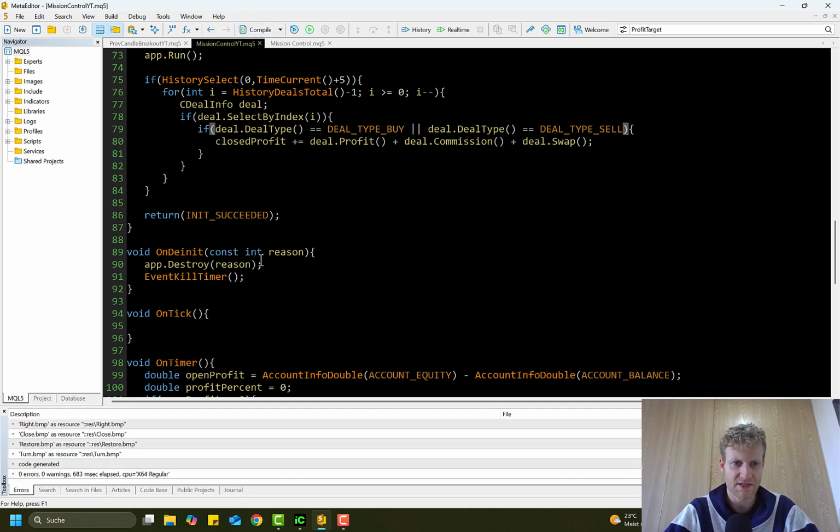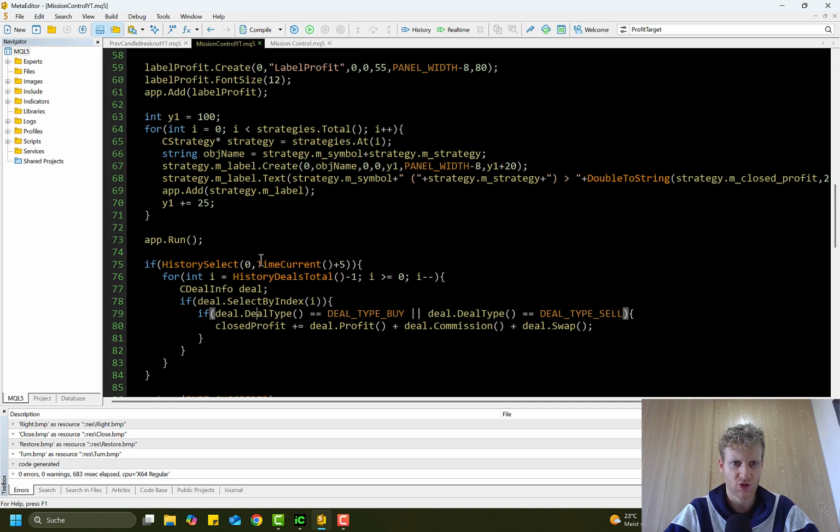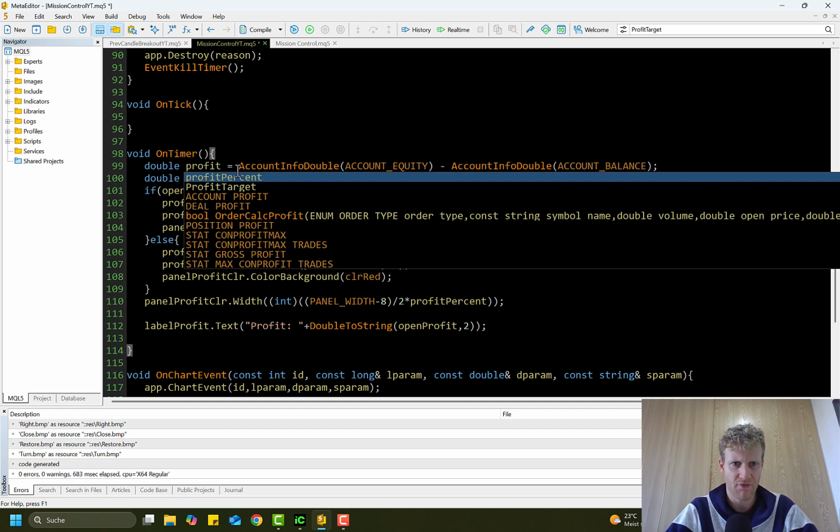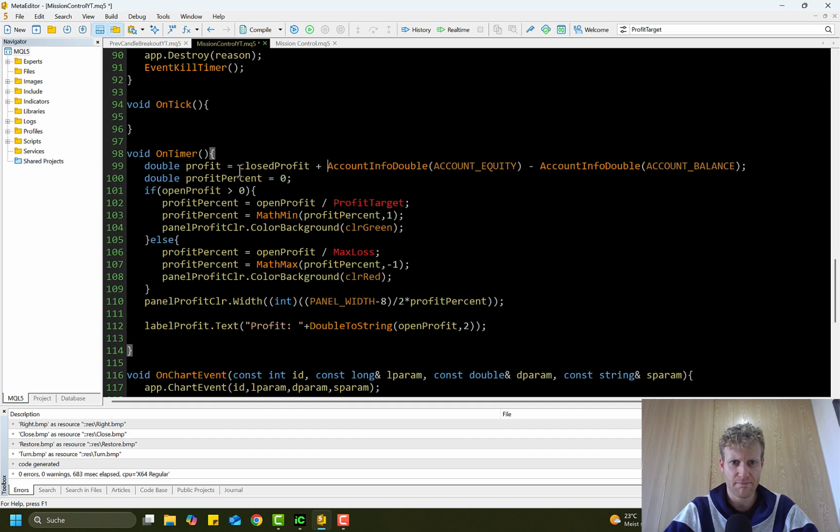So if we do it like this, then we have the closed profit here, and now here we add the open profit and the closed profit to get the overall profit. Wait, we should do it here. Profit is closed profit plus equity minus balance.